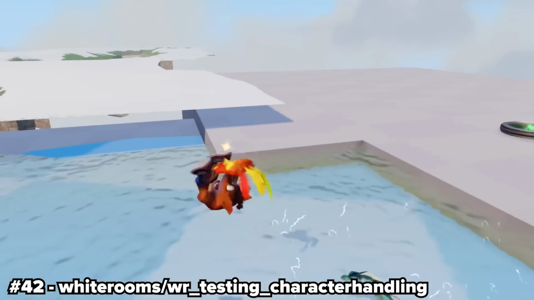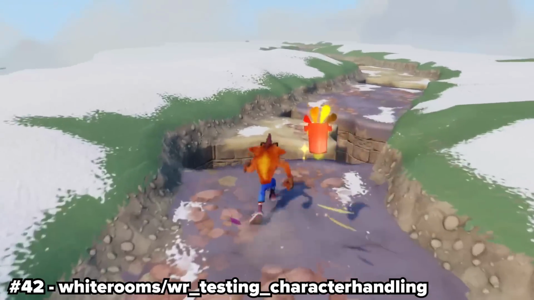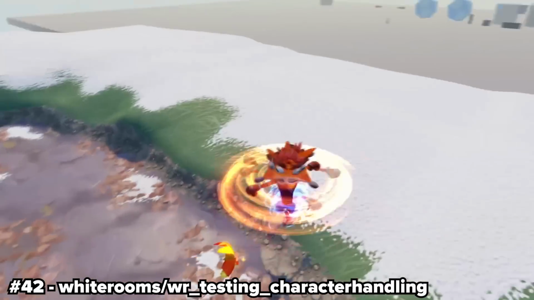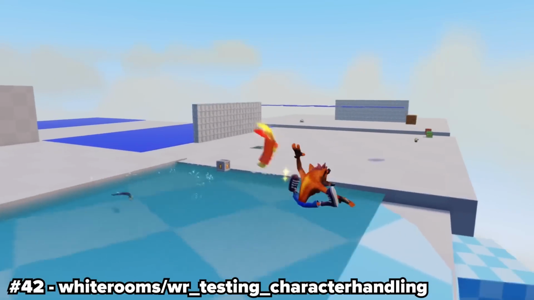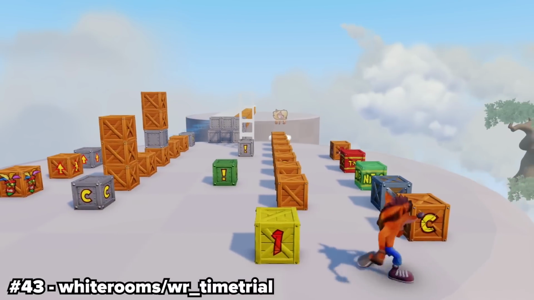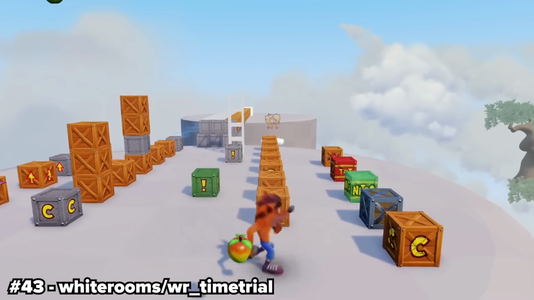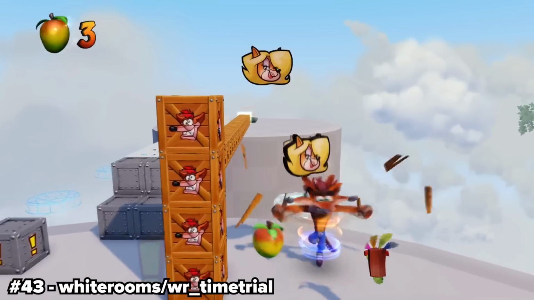And this up ahead looks like the levels in Crash 2 where you can dig into the ground. Except you can't. But maybe that's why they were testing it. Or maybe they changed how it works, and this is some old version that was removed. So the name of this one indicates it's about testing time trials, but I just see one time crate here and everything else. I just see a lot of other crates. Is there a bonus round I can play?